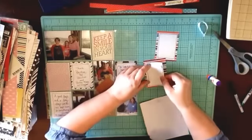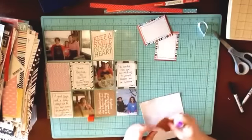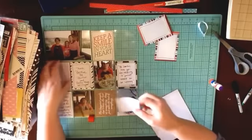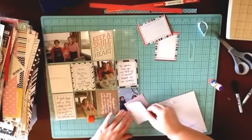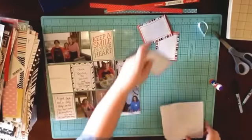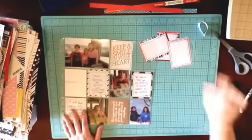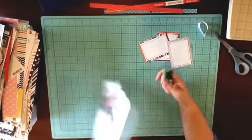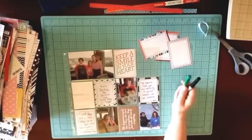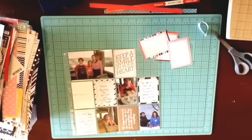I'm thinking if I want to use any kind of a stamp or something like letter stickers to tell the story of what's going on. So let me just look at my little set of embellishments and see if there's any kind of stickers or anything that I could add to these before I start writing the story on them. I also think that instead of using black or green, which are the two Sharpie colors that I've used to tell the story, I'll tell that in a blue Sharpie. So let me get that, so you can notice that it's a little bit different.